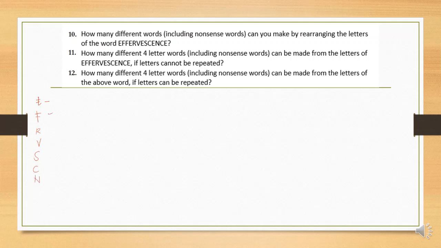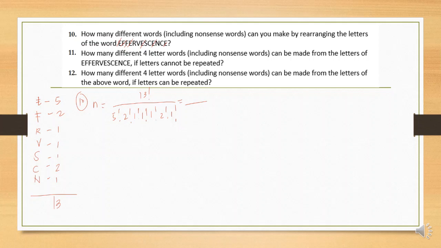Okay, so for letter E, we have 1, 2, 3, 4, and 5. And then for letter F, we have 2, letter R, 1, and then V, 1 again, and then S, 1. We have 2 C's and 1 N. Okay, so all in all, we have 7, 8, 9, 10, 11. So, meron tayong 13. So, for number 10, ang N natin is simply 13 factorial, 5 factorial sa baba, 2, 2, and 1. That's your answer.